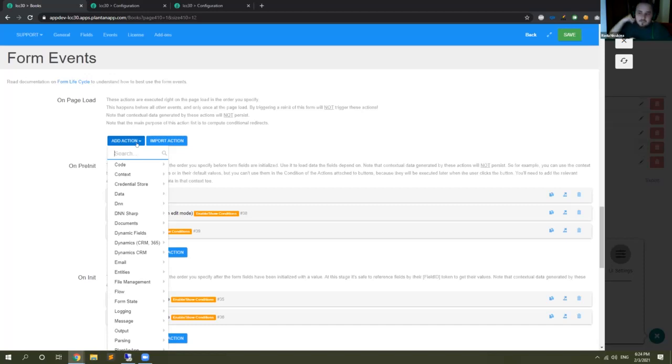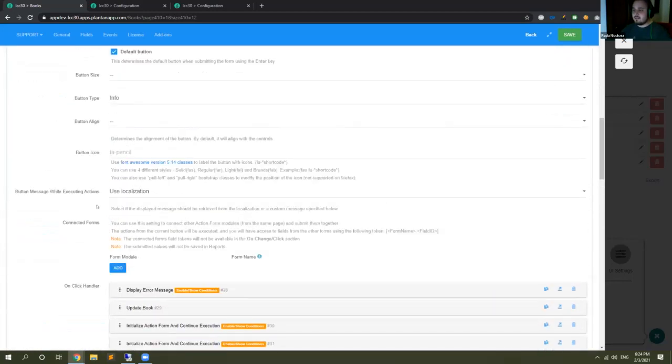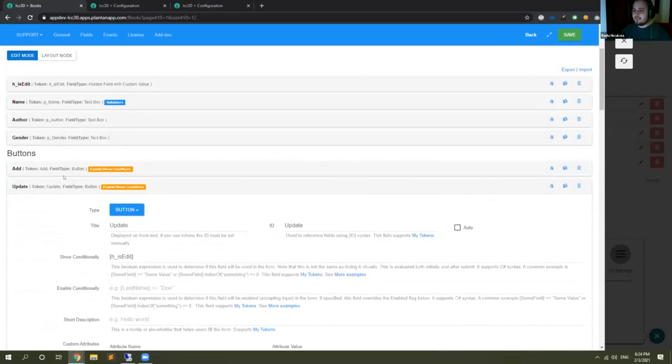Now, each individual action list has a context. So this one doesn't interact with the one above, and so on. Each individual set of actions that are executed has its own context. So let's take a form button.